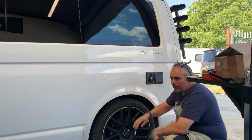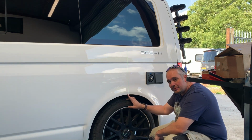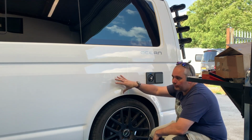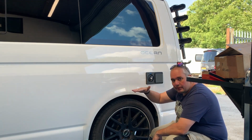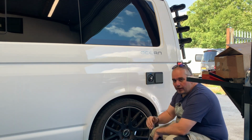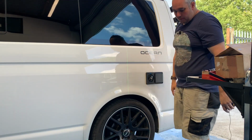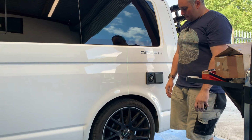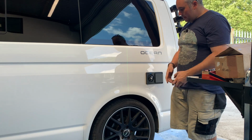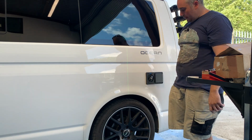So 3 to 4 mil. This one needs to go up by. We'll probably take that about 5 to 6 mil up, so that we've got that angle that we're requiring. So that when this van gets fully loaded, it drops it down. It doesn't look too drastically low at the back. Ideally, we want that angle to be nice and flat looking through, because there's nothing worse than the camper vans that just sit too low at the back end. So get this set up exactly how the customer was requiring it to be, and put it back up in the air, adjust the rear collets, drop it back down, test drive it, and we'll go from there.